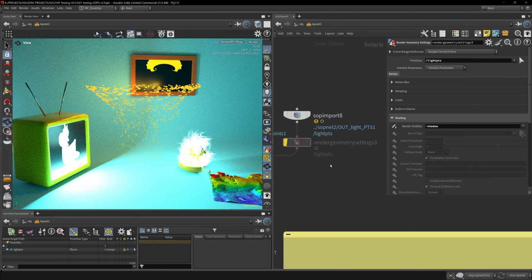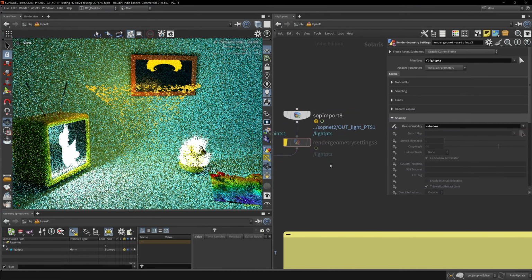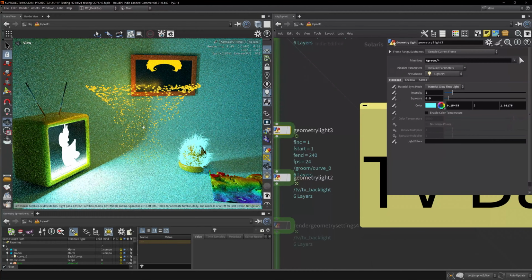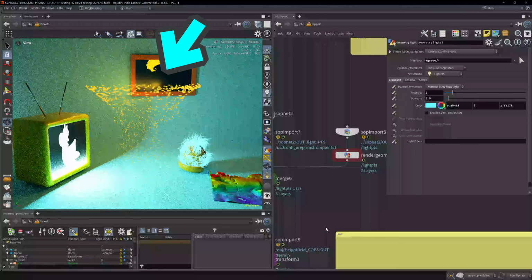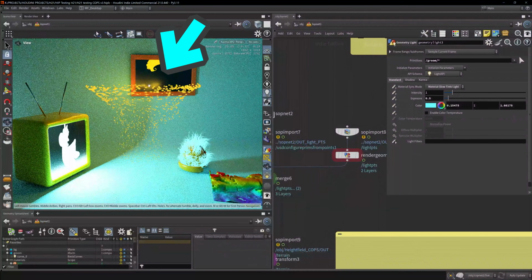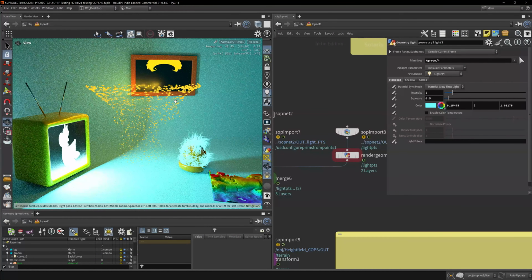Now let me disable that and you'll see what I mean. All right, yeah, now you're starting to see a lot more of the dots at the back right here. Okay, now let me put this back on, the disabling shadows option. Now you can actually see the shine of the lights, the global illumination. Because the physical particles were actually in the same spot as the lights, it was actually blocking some of the light rays.